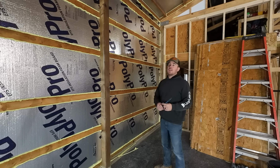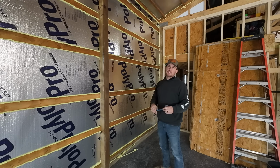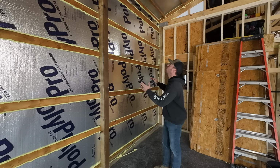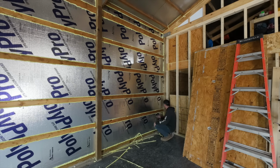All right, so I'm gonna go ahead and finish up this wall. Should only take like 5 to 10 minutes to do it. Then we can talk about the very last step and what the cost is per square foot or per 8-foot bay on your typical post frame building.